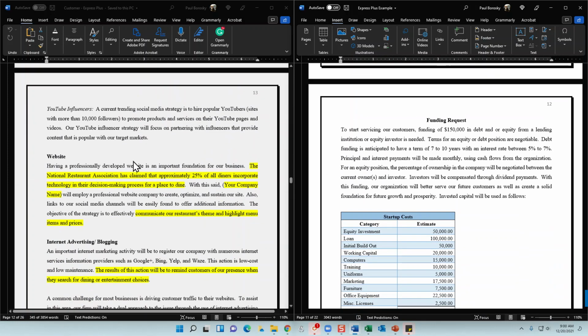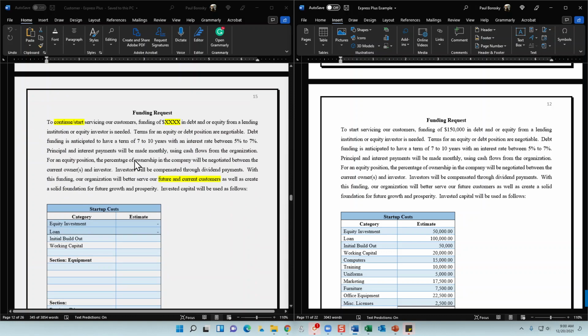I'll put your company name or a little bit more information on it there. Next is going to be your funding request. This is a very dense paragraph. With your funding request, you do want to state specific information, and I use this funding request in every one of my business plans. You want to tell the reader if you're going to be using debt or equity, or debt and equity. You want to state your anticipated interest rate. You want to talk about your term or a range. And if you're going to be doing an investor, you want to tell the investor how they're going to be compensated. You also want to tell both investors as well as a lender how they're going to be paid, whether it be from cash flows from the business or a different area.